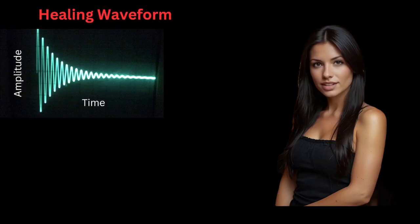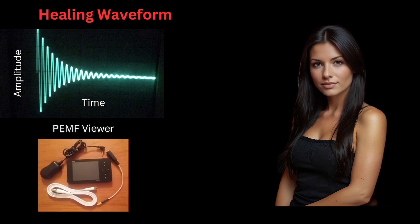Here is how we discovered the healing waveform. Gary's friend Bob, an experienced operator of a professional PMT device, has been using it to successfully treat people and animals for many years. Recently, he received a call from his colleague Ron, who also operates a similar device, reporting that his patients were feeling unwell after treatments. Gary suggested to Bob that we compare the waveform emitted by his device with Ron's. To achieve this, Gary assembled a PMF viewer, which is basically a pickup coil and a portable oscilloscope, enabling Bob and Ron to monitor both waveforms. Bob positioned a pickup coil connected to the oscilloscope near one of his active coils and captured an image of the generated waveform.